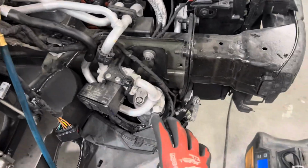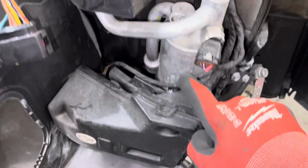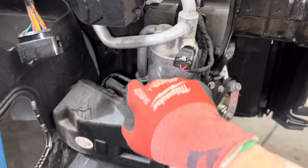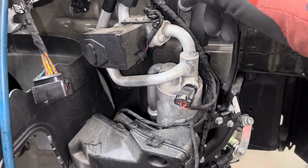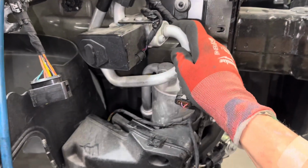So this was a collision right here into this accumulator. This is an accumulator, not a receiver dryer. This is on the vapor suction side, but this is a heat pump. You notice there's one, two, three, we got three outlets or inlets, or they reverse depending on the mode.